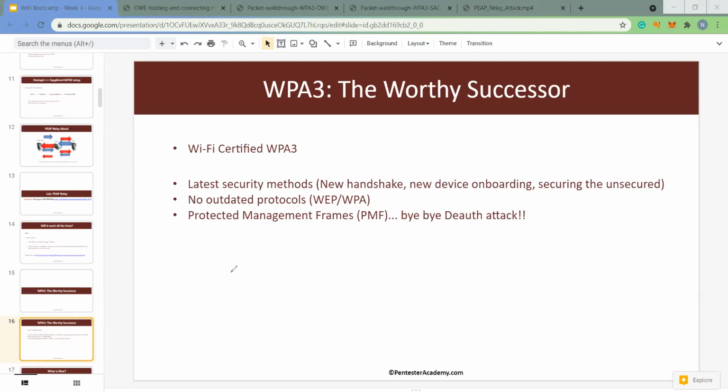PMF means you have your management frames. If you remember from session 1, we talked about the management frames. You have beacon frames, probe request frames, authentication frames, association frames, deauthentication frames, disassociation frames. All of those are management frames. Now your management frames are not authenticated.